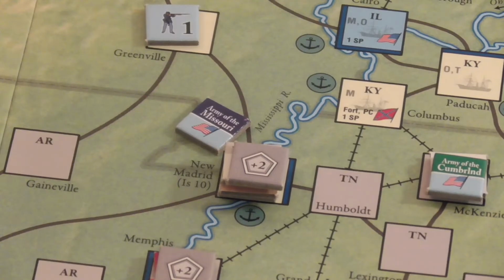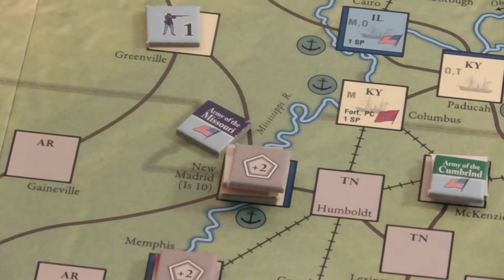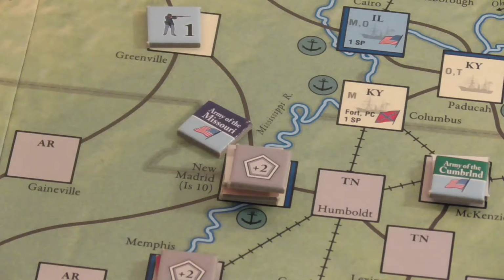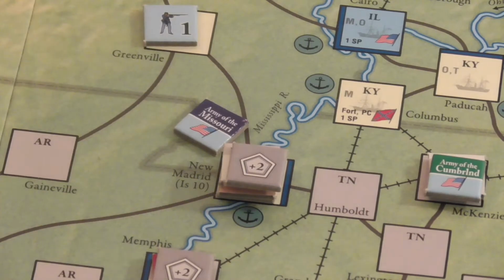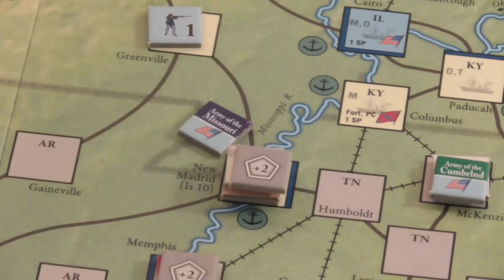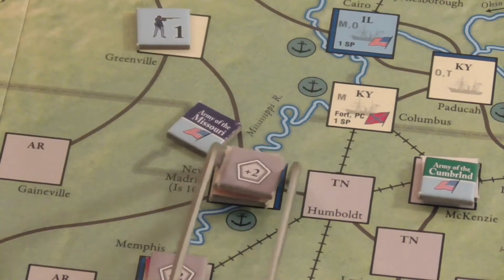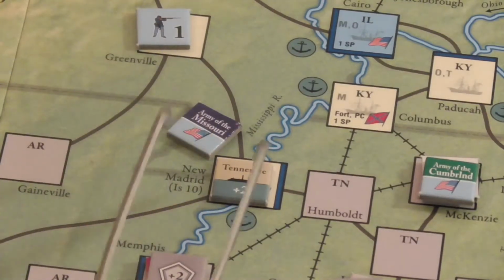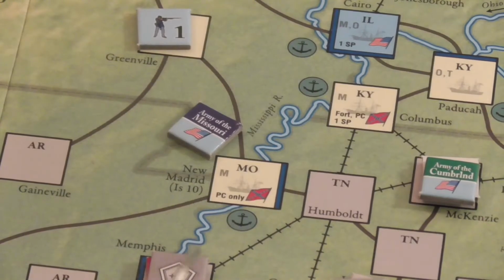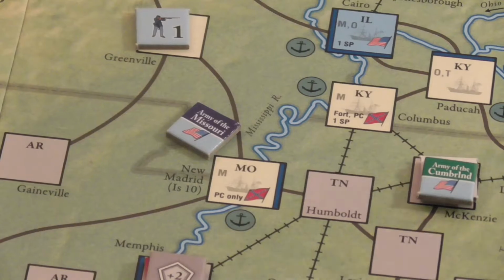4-1, and it's a medium battle. 4-1. So that 1 is going to be modified by +5 to a 6. So we're going to have the same result as last time, a 2 for the Confederates to lose and a 1 for the Union to lose. So the Army of the Missouri goes down by 1 to 10, and then the Confederates will lose both of their strength points. And the Tennessee ironclad goes away as well. Van Dorn goes back to the track for next turn.